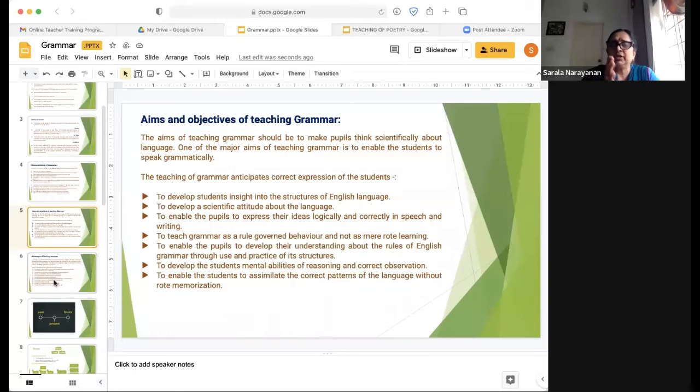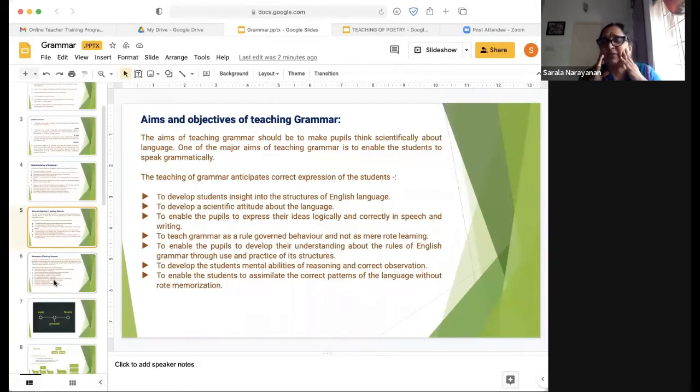Okay. One important thing that I want to tell you: these are the objectives and aims, but we are not going to question you on all these things in your question paper. So don't worry. I will share all the PPTs. This is just a guide for you while you're teaching grammar. We are not going to question you on all these facts. Be rest assured. We will be asking you in your question paper only things to do with functional grammar.